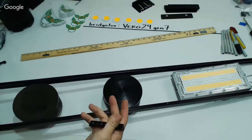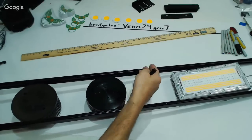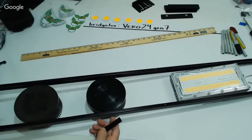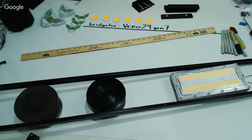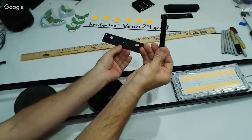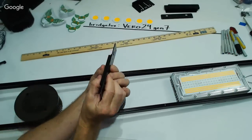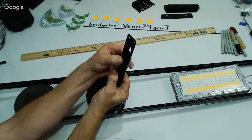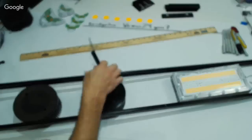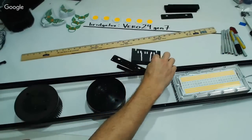So if you're growing a single plant scrog, you push everything in and you gradually tap these out to increase your spread over time. So that function will be really cool. Also, inside of the whole frame, which I'll do a full video on, these same T-nuts interface with the end caps. So if you use a single screw on that, you'll be able to now angle these bars in and out. So there's going to be a lot of cool functionality, a lot of cool flexibility with it. There are universal driver brackets that interface with this thing.